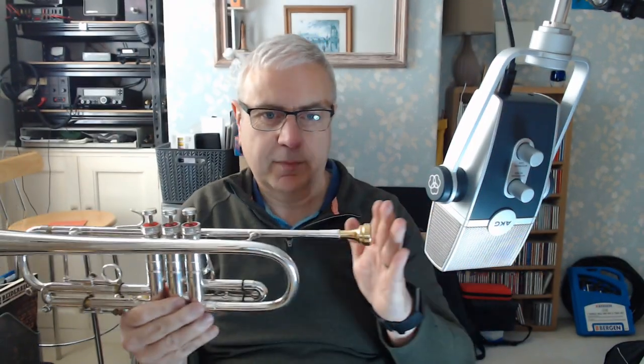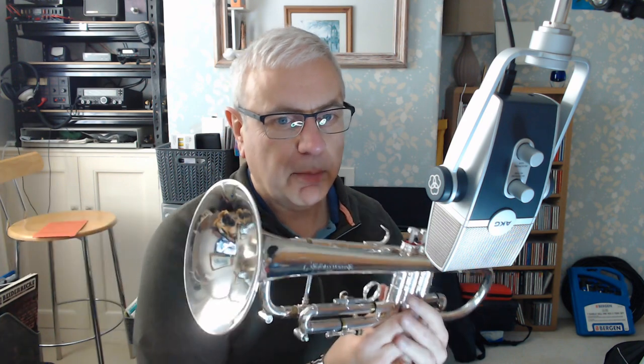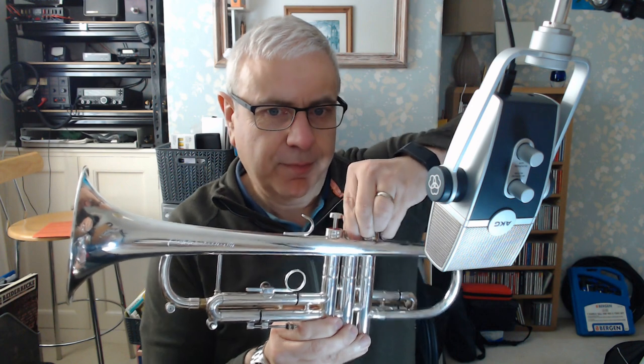The tuning slide at the front is actually quite short compared to a trumpet. The lead pipe sticks out quite far back beyond the end of the instrument. The bore is .430, which is very small by modern standards, but the bell is very large — if you look at the bell flare there, that really makes up for it. It also has quite a wide wrap.